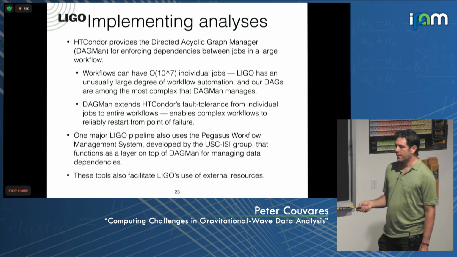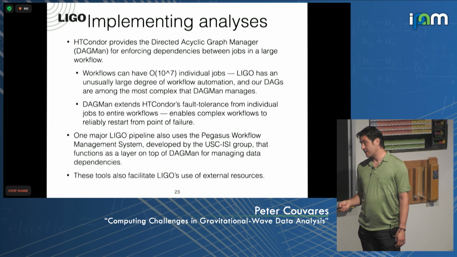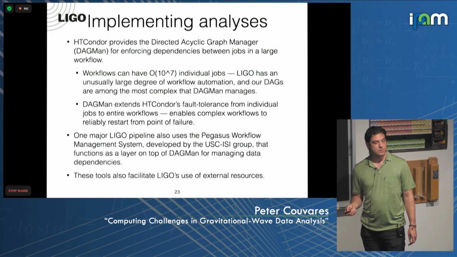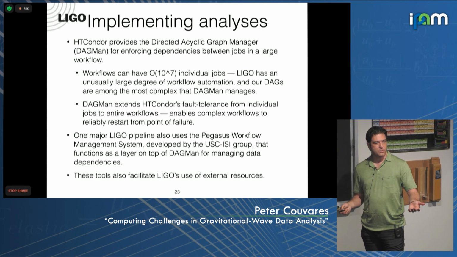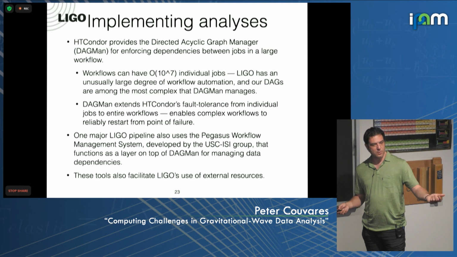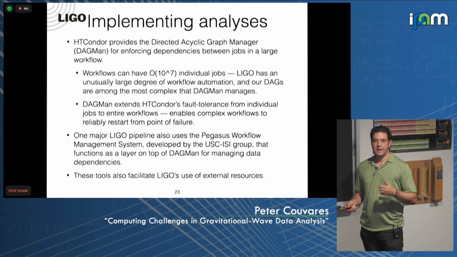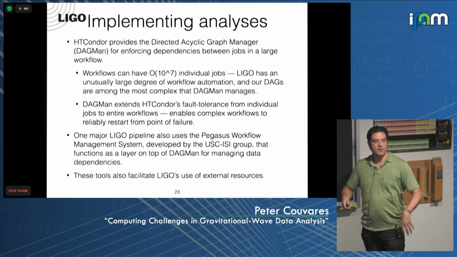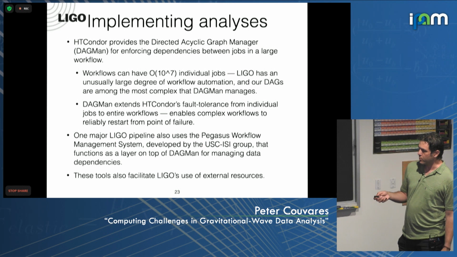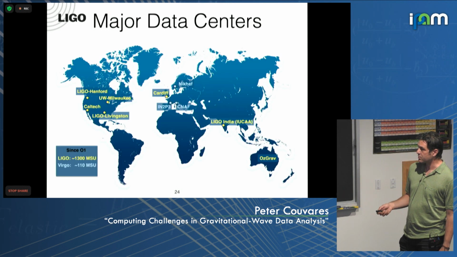Notably, these tools also have helped us move from exclusively internal resources. Again, up until even less than 10 years ago, but let's say 10 years ago, all of LIGO's computing was done on computers either owned by the LIGO Laboratory at Caltech or by 3 or 4 major LSC groups. UW-Milwaukee had a big cluster, but all of that hardware was internal to LIGO, and that's not true anymore. And we wouldn't have been able to make that transition as easily without this computing infrastructure.